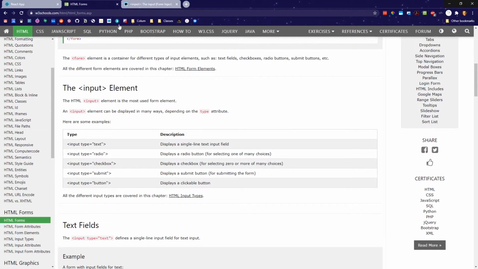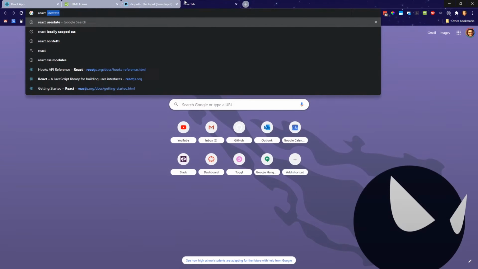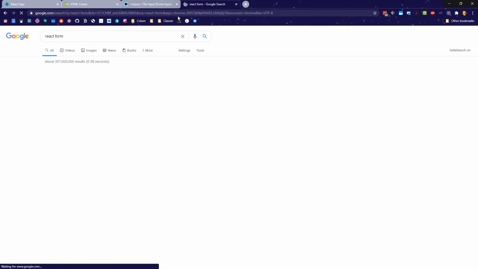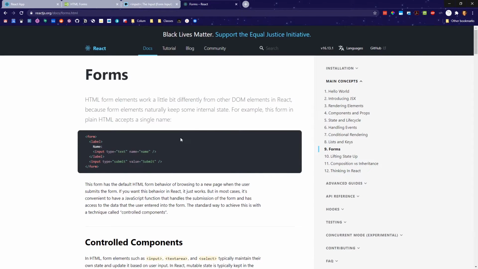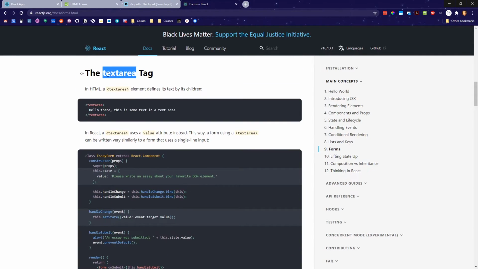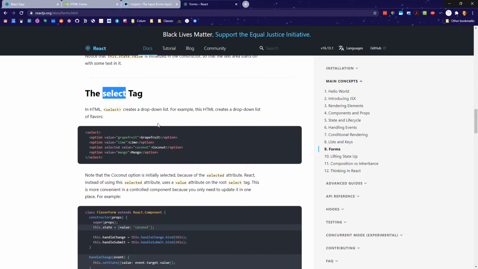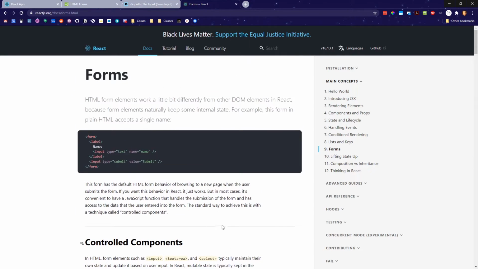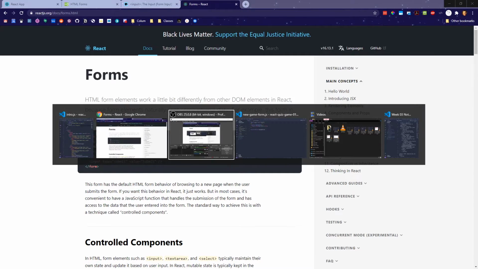So we're going to use form, we're going to use input, and then it's also worthwhile to pull up the React page for forms. React has a documentation page that talks about how we represent forms on the page, and a couple of different elements. Textarea is slightly different than input. It is for defining an area that has multiple lines or potentially multiple lines of text. It talks about the select tag, which allows us to create a dropdown. So we'll come back and refer to some of these. But what I want to point out here is that we are going to use the structure of having a label and an input element together inside of our form. So let's start building it out.